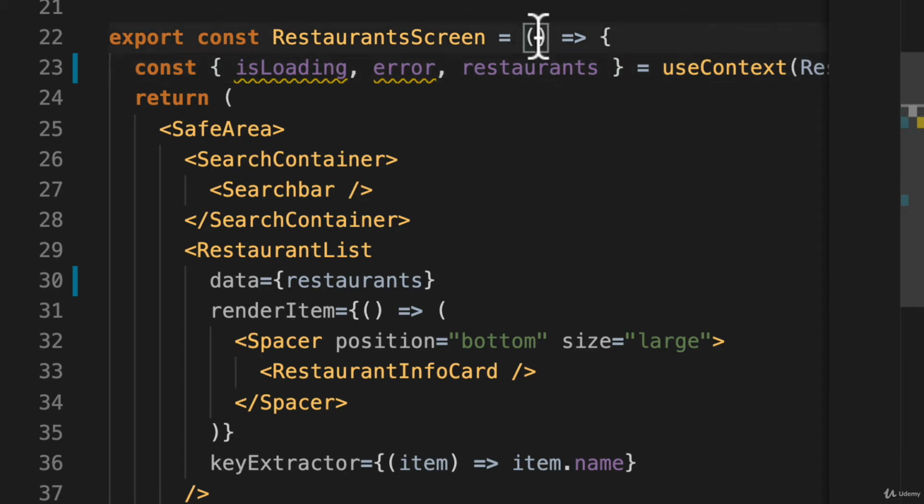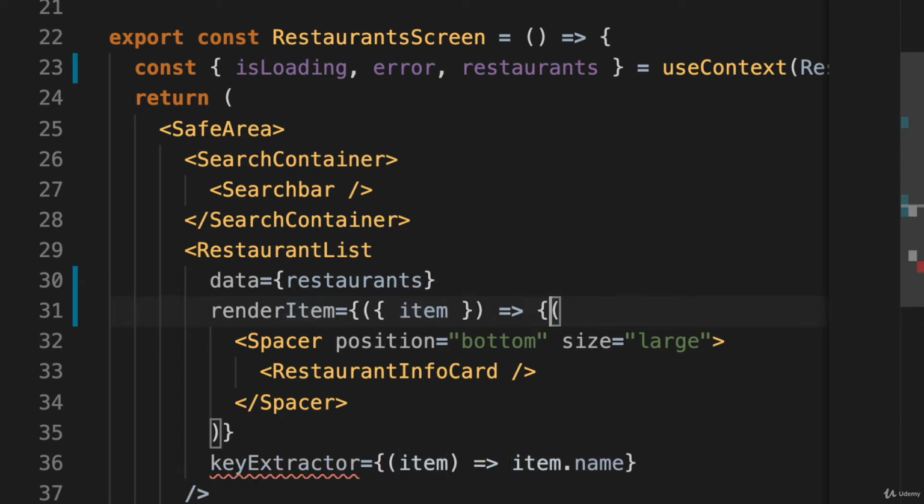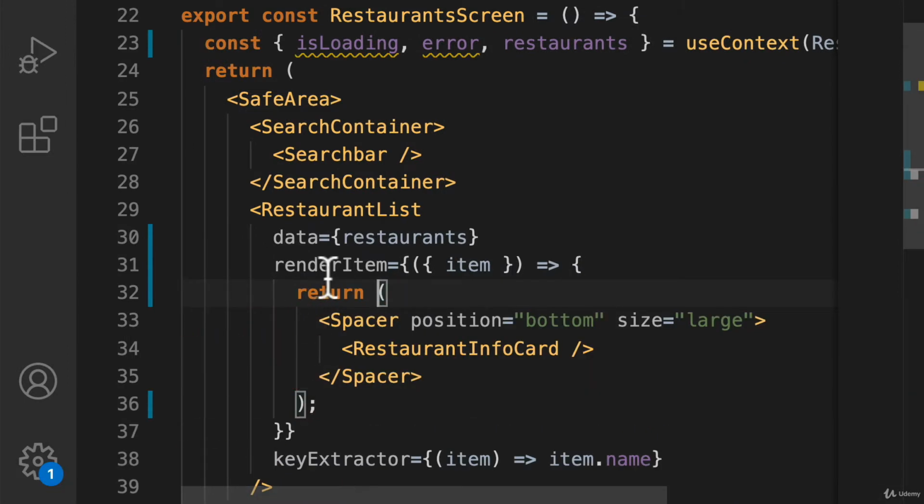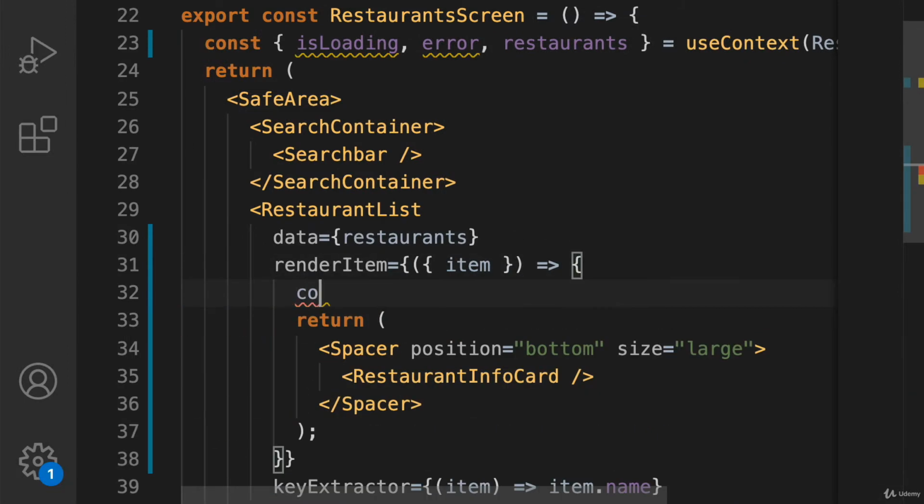So now that we have our restaurants, what's going on in restaurant list? Well, in render item, we basically get an item. This is what we get. We get an item each time. So if we open this up and then we say return, we can console.log item.